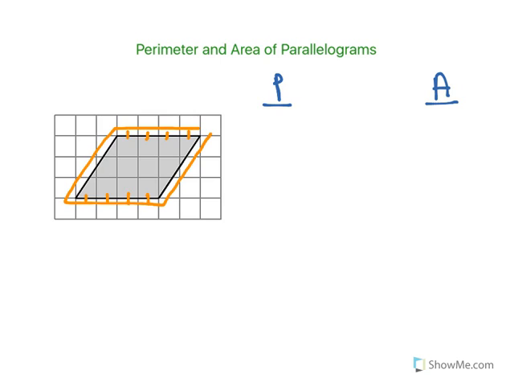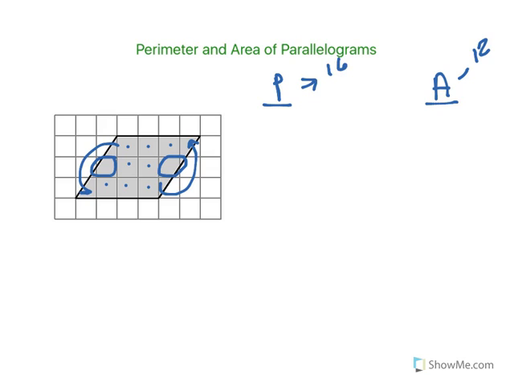So that gets tricky. The other part that gets tricky is area, because again, we could count the squares inside. 1 square, 2 squares, 3 squares, 4 squares, 5, 6, 7, and 8. But you're going to notice that what we're left with now are partial squares. Again, we could probably get a pretty good estimate. I might say that these together make another one, 9. And maybe these two together make another one, 10, which lets me believe that probably this is an 11 and this is a 12. So my estimate is that the area is 12 square units. But again, I'm not really sure. And my estimate for the perimeter is maybe 16, but I don't really know. And so we have to investigate this further.